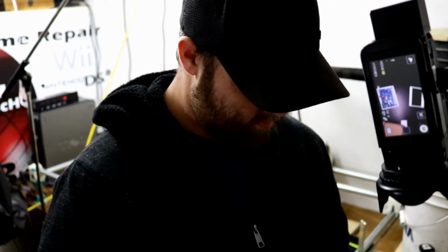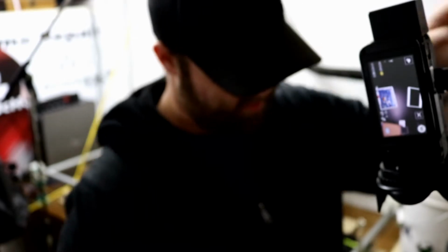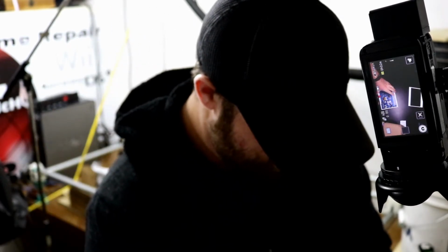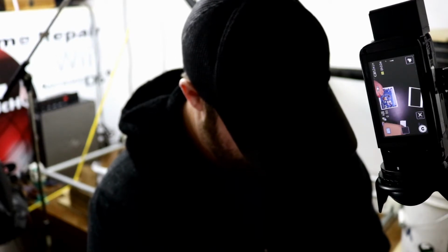So I'm going to get it together and we'll have a look at it. Okay, so I just finished up hot gluing everything. Just so you can have a look here, I took a mount off of my Bauer microphone here for now. Once again, until I get another screw. And this is just a temporary kind of get it together, get it going kind of thing. So that's in there. Yeah, the glue is still hot, so it might take a few minutes.